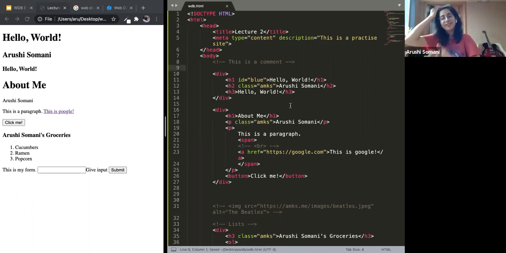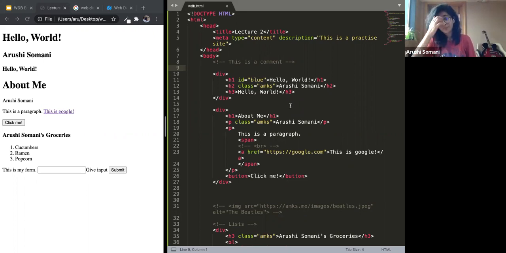So classes and IDs are almost mutually exclusive, where a class groups a bunch of different elements together, and an ID makes one element stand completely apart. What ID does is that it basically allows JavaScript to say, all right, give me the one thing with the blue tag. And JavaScript's like, okay, here you go. And then you can do whatever you want with it.